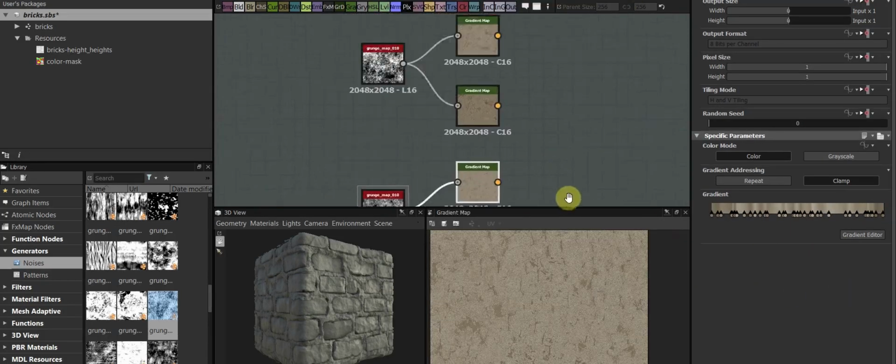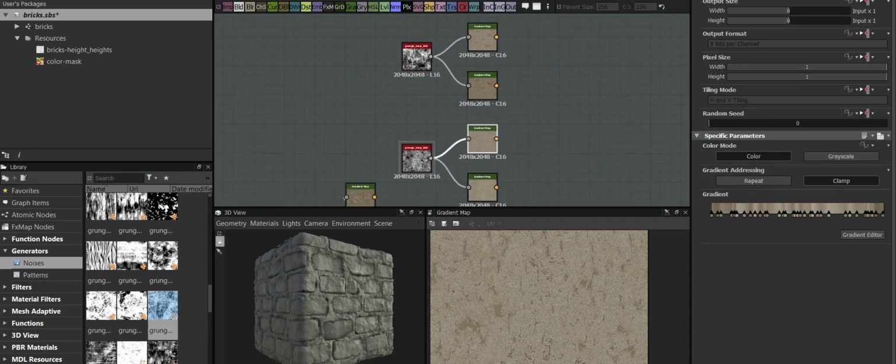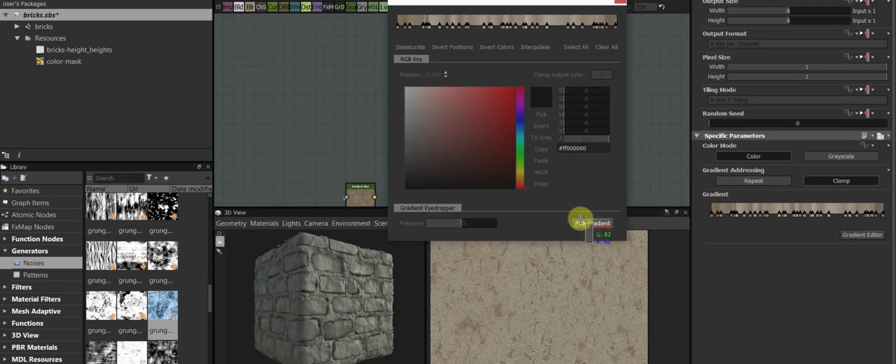I'm not using anything specific, I'm just trying to find some cool color gradings that might work. I'm not exactly sure what I want to do with the bricks color, just testing and seeing.